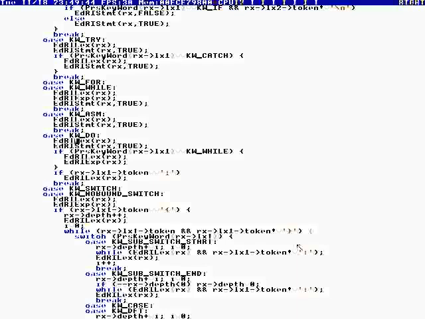Okay, so you skip the do, and then there's the statement, obviously after the do, and then you want a while. You skip the while keyword. Then there's the expression. Then there's a semicolon. Okay. So that's just how you parse it. You parse the statement, you parse the expression, and you skip the keywords.